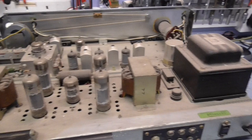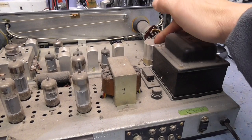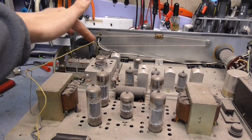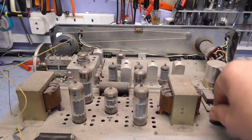We've got to our right here the mains transformer with the Sansui badge on it. A smoothing capacitor here that was obviously going to need replacing. And basically the rest of it's fairly obvious. We've got the tuning wheel over here, there's a tuning strip. We've got a main selector down here and a fuse.